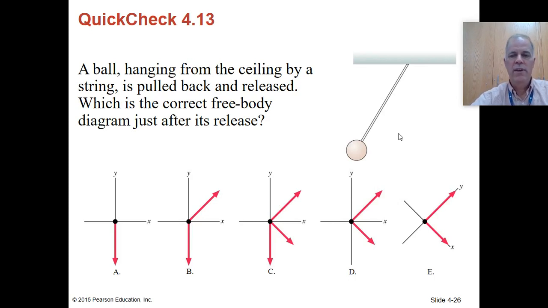Pendulum hanging from the ceiling. Here comes the answer right now. All right, and this is the one. The downward vector is the weight on the ball, so gravity is pulling the ball straight down. The other force acting is the tension in the string, which is going up that way. As you can see, these forces are not in balance. There's going to be a net force down and to the right, which means the pendulum is going to be accelerating down and to the right. So the free body diagram does actually reveal what is happening in real life.